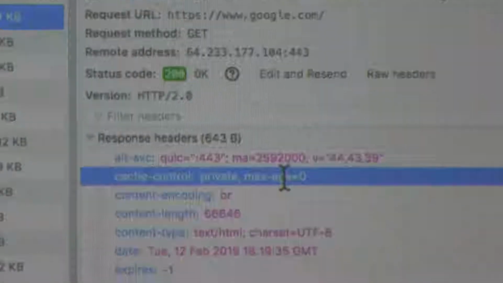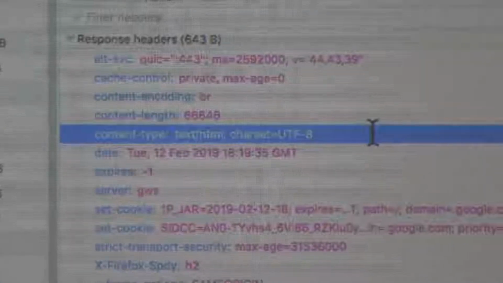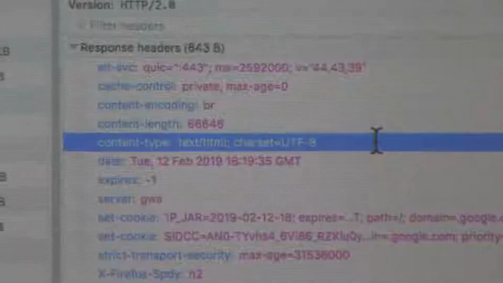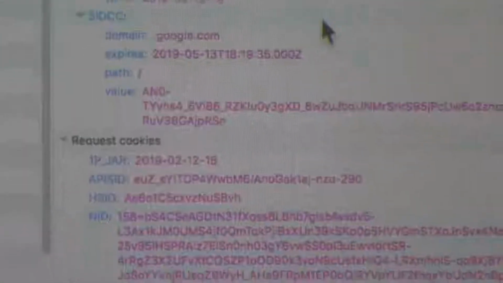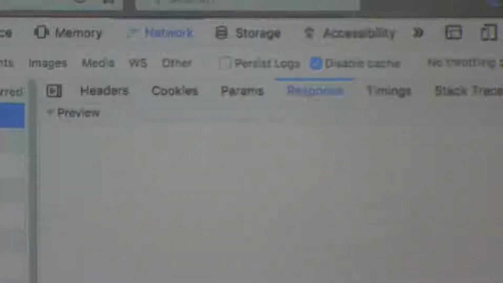You can see the actual headers, including content type is text HTML. That's what I just talked about. Separate headers for the request. Looks like I gave Google a cookie. You can look in more detail at the cookie information that was sent and received. I didn't send any parameters. So anyway, you can dig into the details of all of this, which is kind of fun to just be able to inspect.